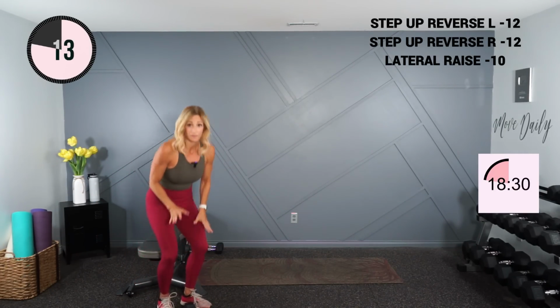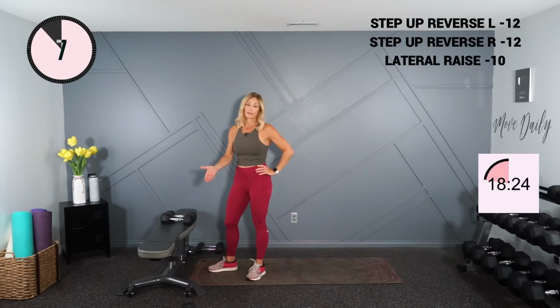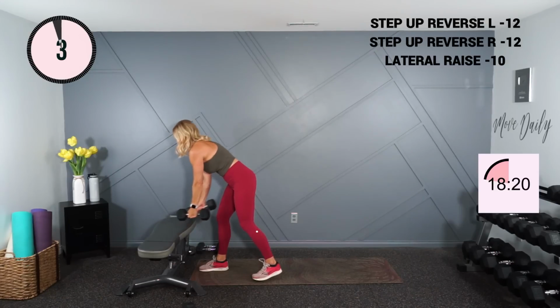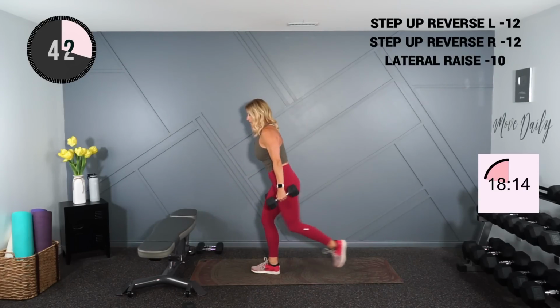I'm staying in that 15 rep range, and I'll stick with 12s here. So if I lift lighter, I'd be able to do a slew more of those. So I want to stay in that heavy category for myself. Far reaching step up to knee, down and reverse.